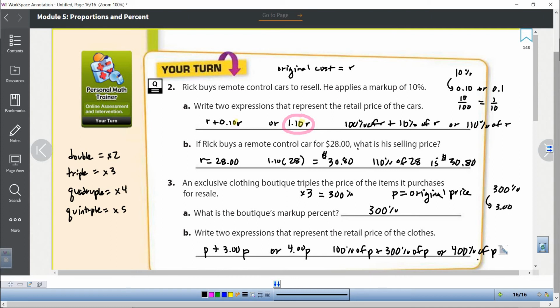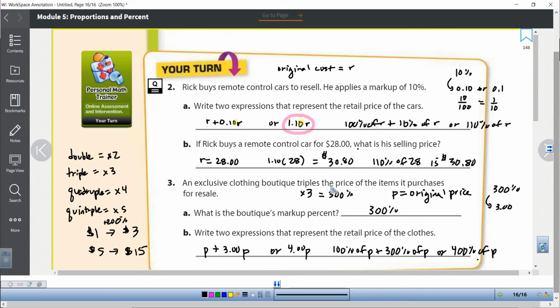Triple the price. Actually, now that I look at that, if they triple the price, if they bought it for 100, now it's 300. That's actually a 200%, isn't it? Goodness gracious, Mr. Reeves. I just said this and then I realized, well, wait a second. It says they triple the price. So that means if it was $1, now it's $3, right? If it was $5, now it's $15. So it went up not by 300%, it went up by 200% because you have the original plus.